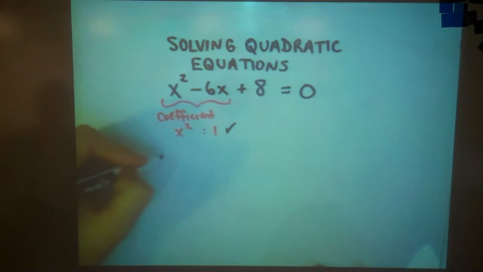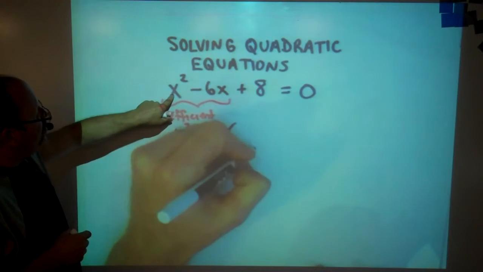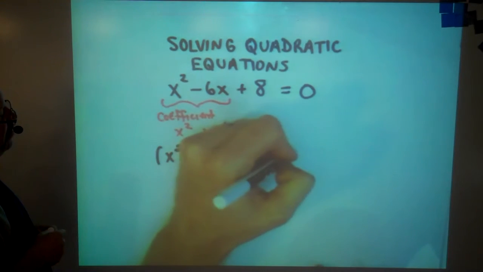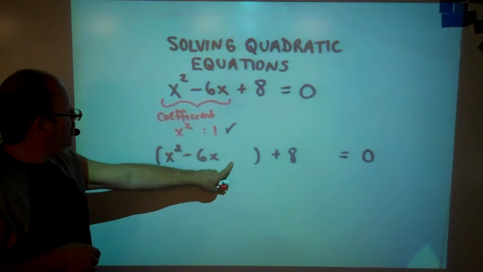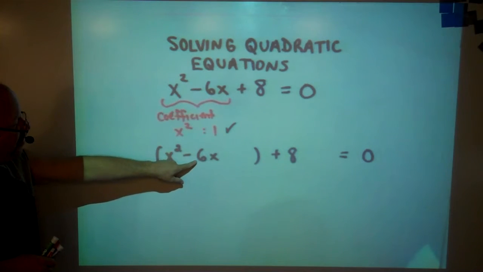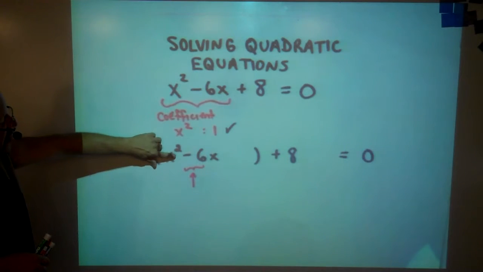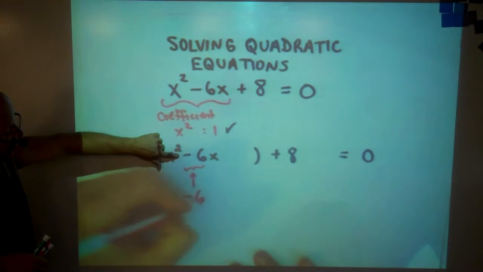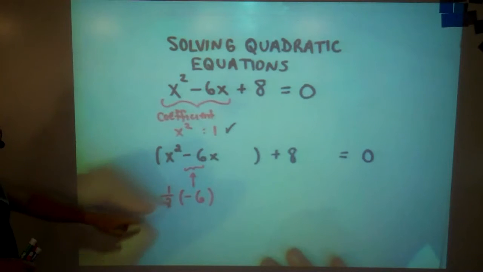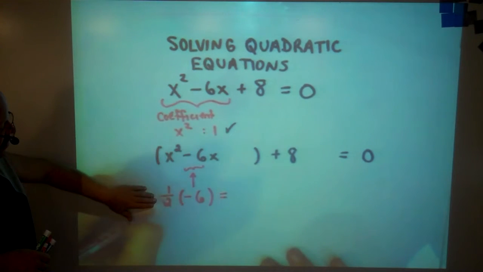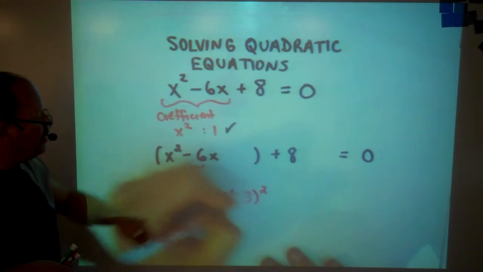And so as we copy in parentheses to separate these first two terms, and we leave a little bit of space for the next operation, what we're going to do is take this number, look at that coefficient, and remember the sign. Remember that the sign is important. This coefficient is a negative 6, and what we have to do is take half of that. And then once we take half of that, we're going to square it and add it back in.